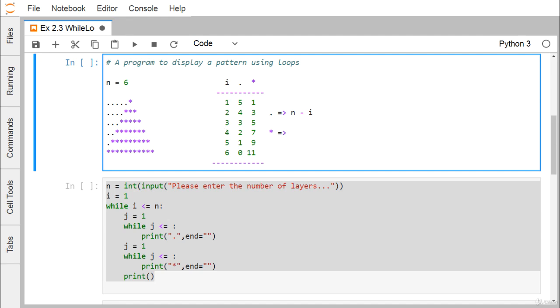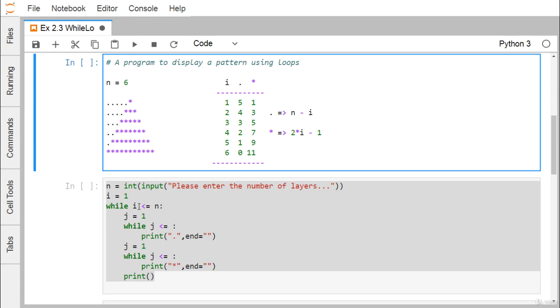Next one, I is increasing by 1, star is also increasing but by 2. So what we shall do, if I is 1, star is equal to 1, I is 2, number of stars will be 3, I is equal to 5, number of stars is equal to 9. So we think that here the logic will be 2 star I minus 1, because 2 into 1 is 2 minus 1 is 1, 2 into 3 is 6 minus 1 is 5, 2 into 6 is 12 minus 1 is 11 here. So here the respective logic will be 2 star I minus 1. So we have got the logic.